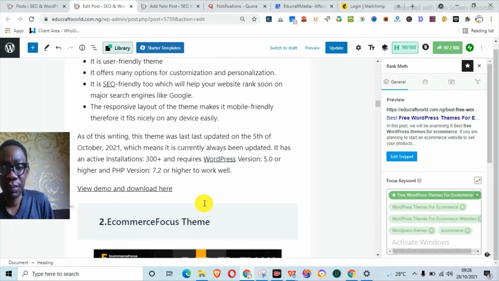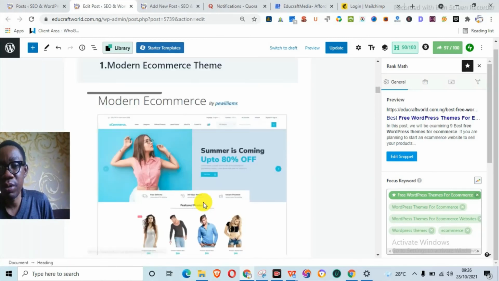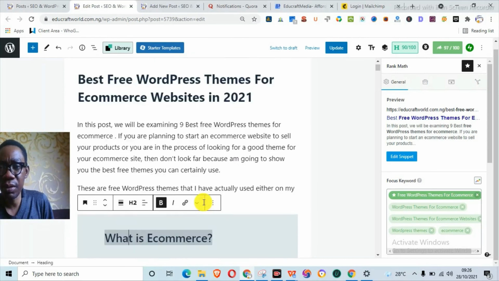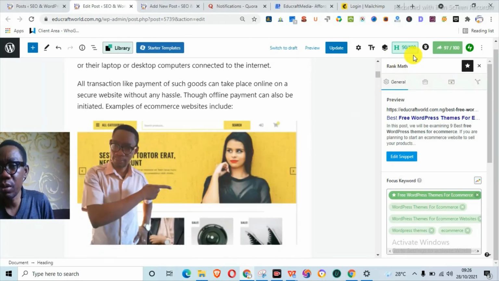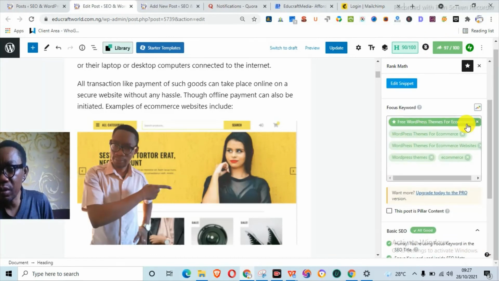So basically, this is how I optimize my blog post before I post it online. As I've said, I usually want to score above 80. My main focus is usually the Rank Math SEO plugin. I usually want to score above 18 and make sure that this is showing green, and my focus keyword is also showing green. If I can get all of the synonym keywords to show green, then good for me. If only a few of them do, that's also okay. So that's it for now.